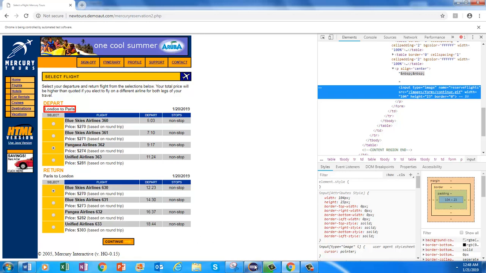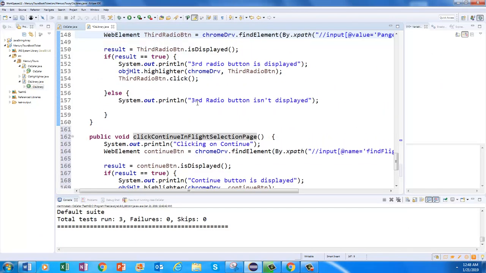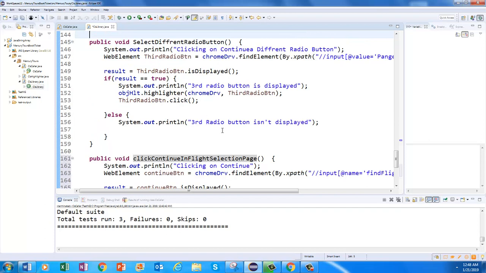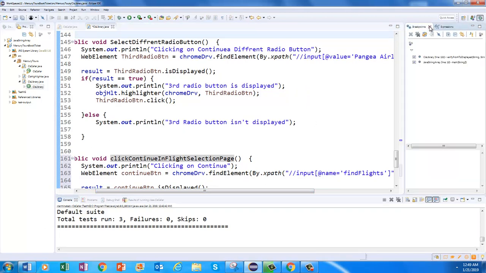So let me go back to the code. I have already written the code for this. To select the third radio button, or a different radio button, I have just printed a message here, and then to identify that object, let me show you what I have written in the code section.